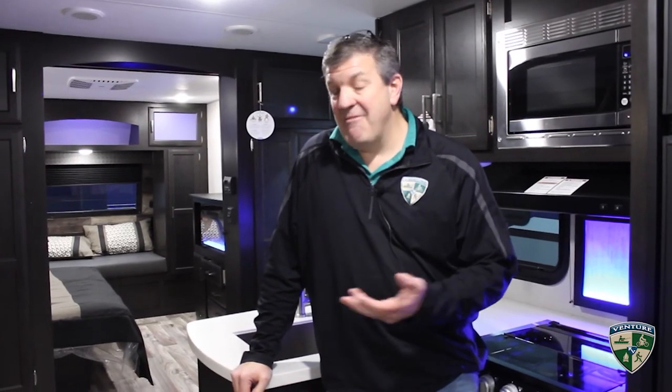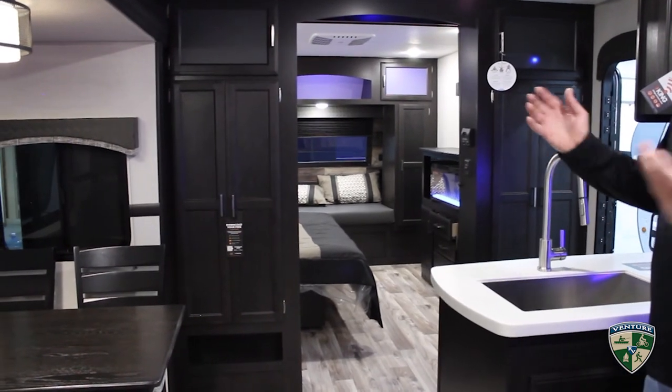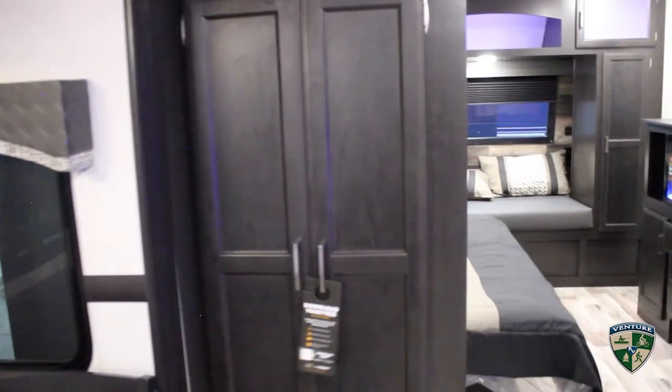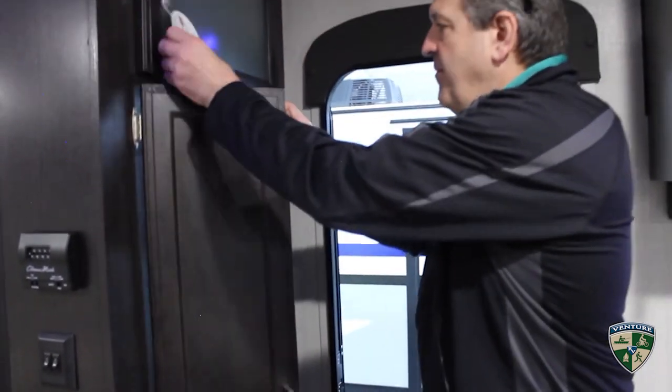Check this out — you've got a walk-in closet with a double hanging rack, robe racks, and a dressing table with a mirror in there. To wrap it up: the 302 is a 30-foot box, 33.5 feet bumper to ball, easy to tow at 7,500-7,600 pounds, single slide, great layout, amazing bedroom with a king-size bed, and more storage than you probably need. There's also pantry storage here and a broom and coat closet over here. Great layout — for more information, contact your local Venture RV dealer or let us know on the website. Thanks for coming to visit.